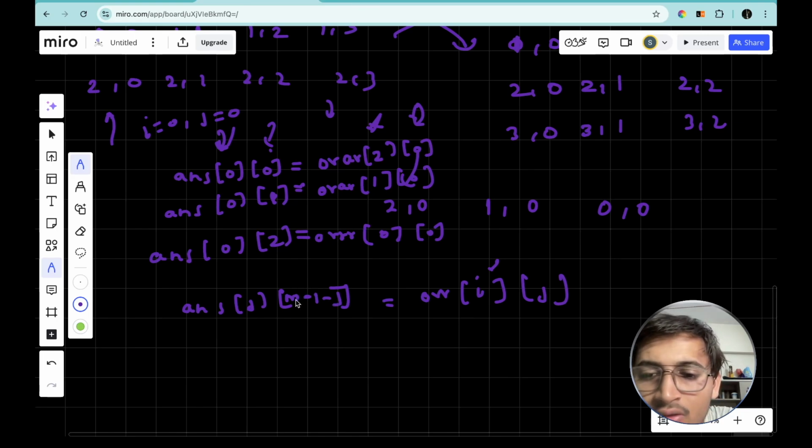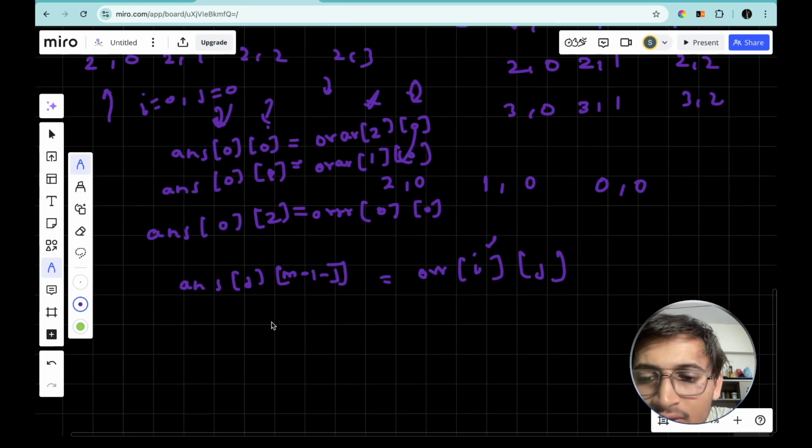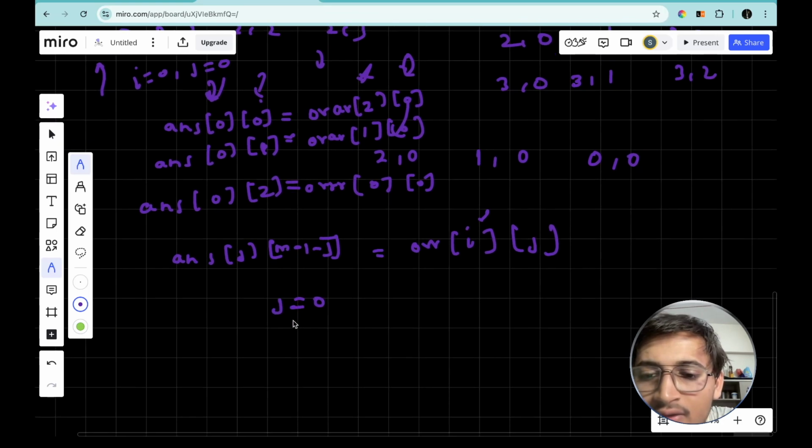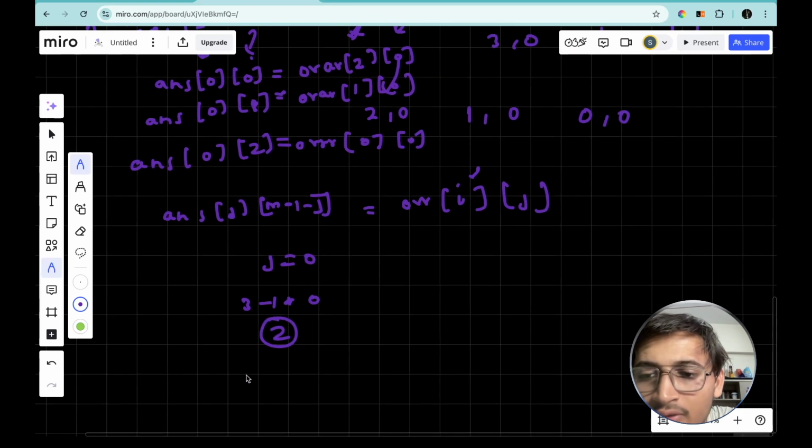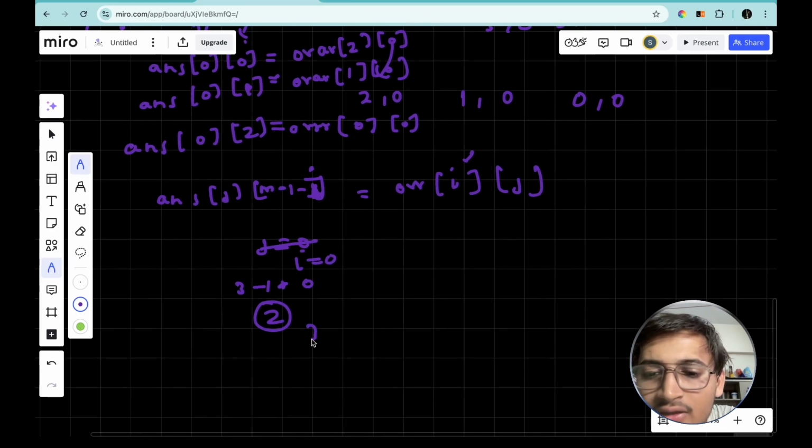Because if you try for the first iteration, that is, if the value of j is equal to 0, then the answer will come as, as the number of rows is 3, 3 minus 1 minus 0, that is going to be 2. So this is going to be m minus 1 minus i, sorry, this should be i, I did it by mistake. So suppose this i is equal to 0, then you will get 3 minus 1 minus 0, that is 2.